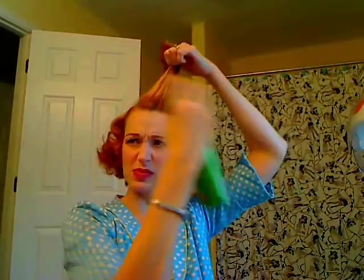What I'm going to do is take a rat tail comb and split off the front section here. I'm not going to make it too specific — this is on the fly, I don't have any specific plan for this. I think what I'm going to do is either roll it under and create a pin curl in this direction, or roll it up. It looks like my hair is more conducive today with this particular roller set to do it up. So I'm going to spray my hair on the bottom, spray it on the ends, and then just slowly start to re-roll this section like I'm using a roller.